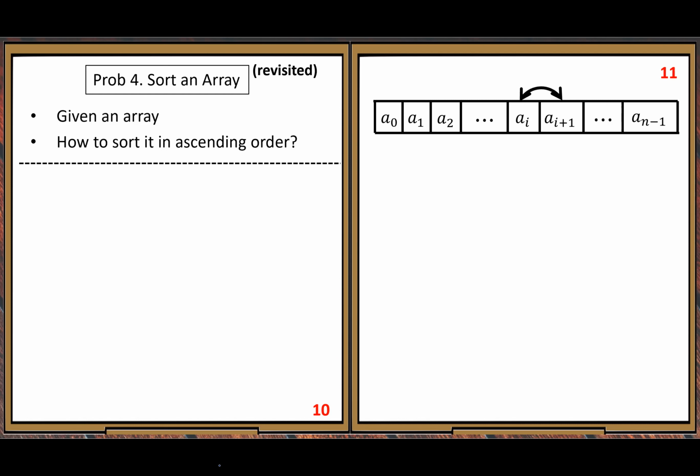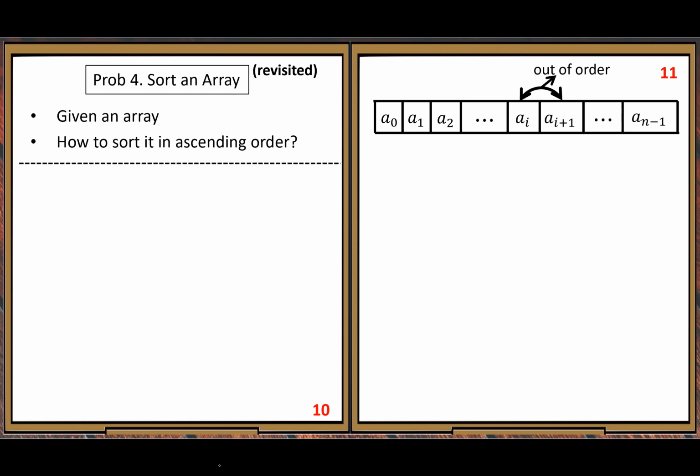Let's look at two arbitrary elements in this array. We just want to compare two of the elements and look at their order information. Here, a sub i and a sub i plus 1. If they are in ascending order, then we do not worry about it.